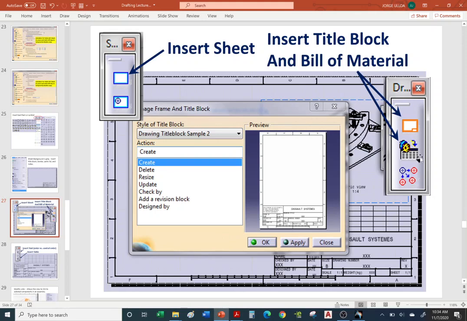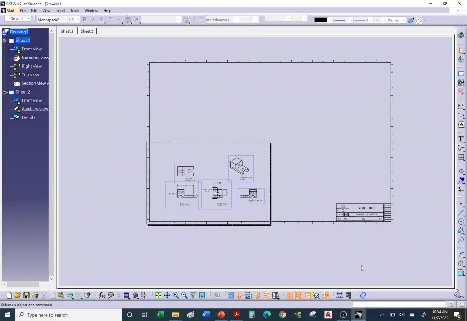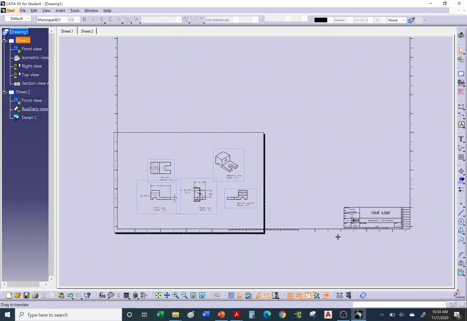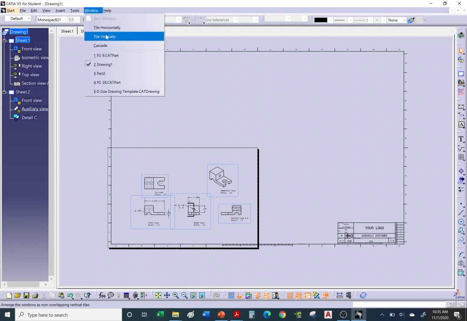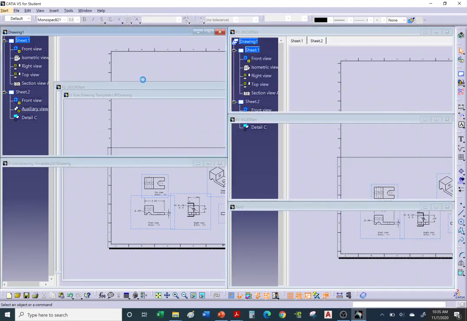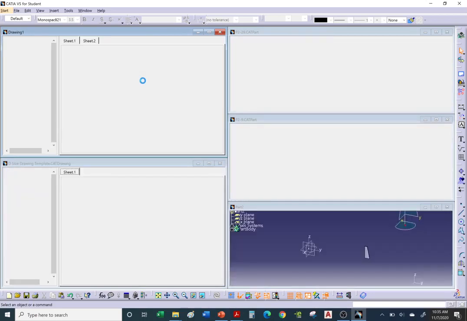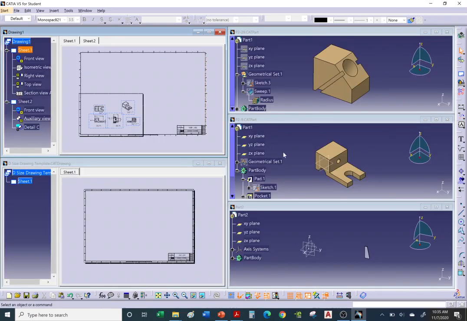Okay, now we're going to talk about bill of material. Bill of material, it'll generate a parts list. All right. I'm going to go ahead and generate a bill of material. There are 2 options. There's the advanced and the bill of material. Before I do that, let me Window Vertical, and it's going to show me every single session I have open. Okay, so I have all this stuff open.